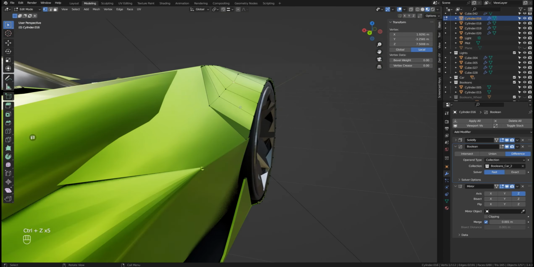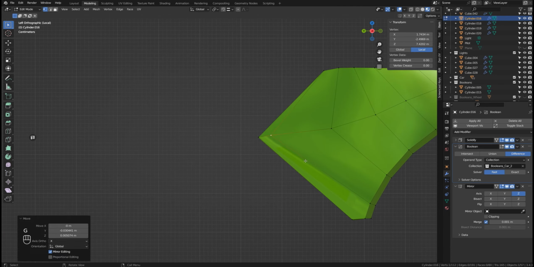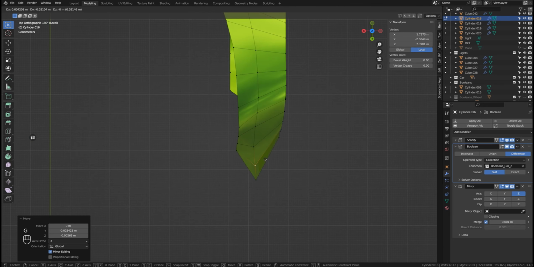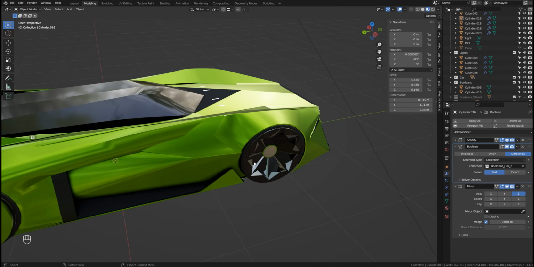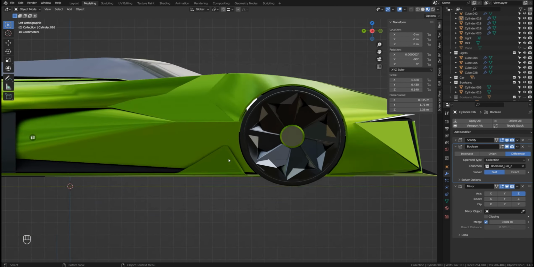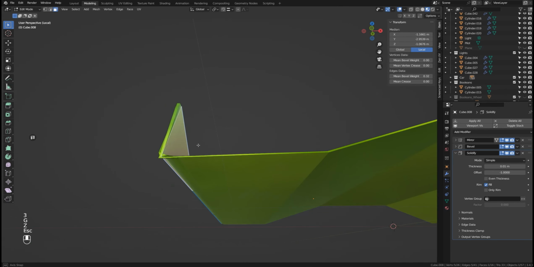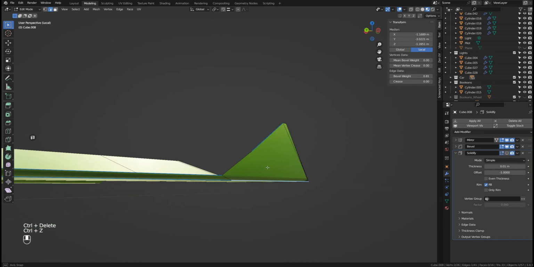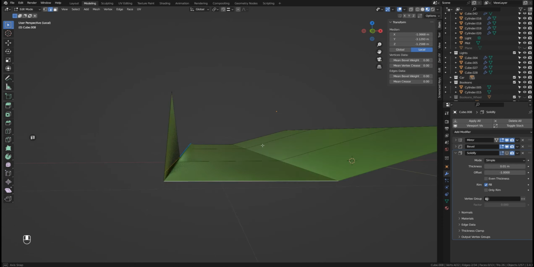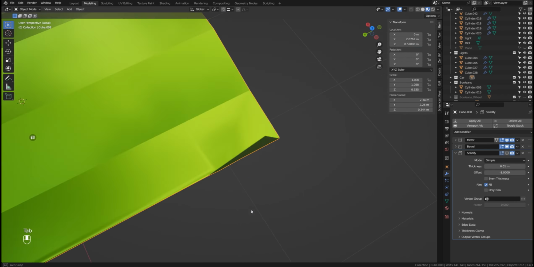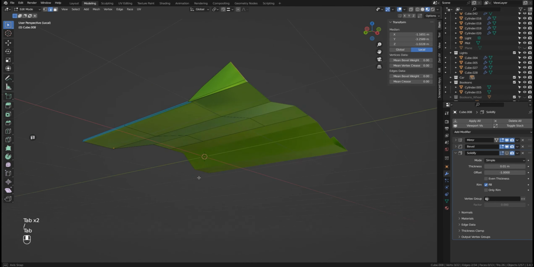So I don't want to combine it, because if I combine the front fender with the body, then a lot of booleans will start to play against each other, and that will create a bit of a problem. But I could have combined it. It was not too big of a deal. Now I look at this video and I'm like, yeah, I could have just combined those two parts of the mesh.